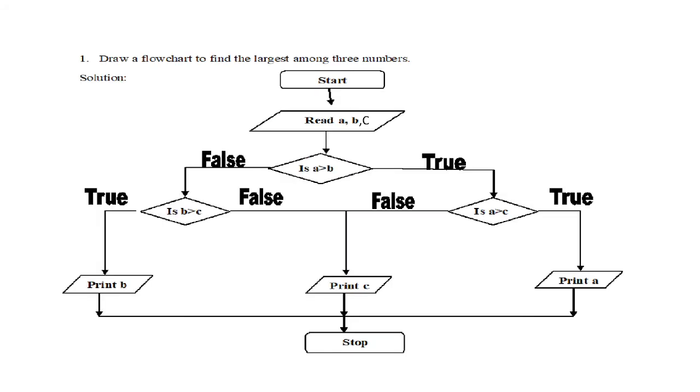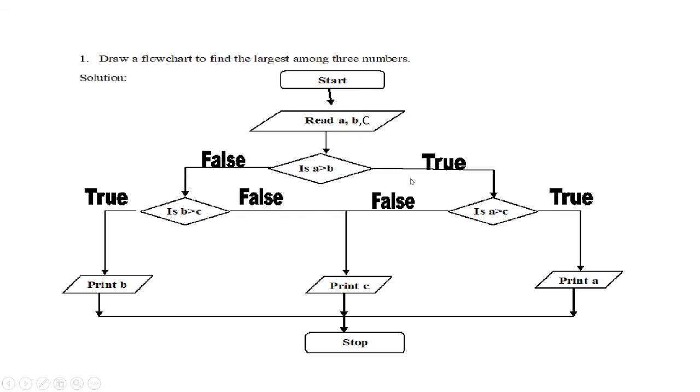Let us move to the second flowchart. And this slide is going to talk about the flowchart to find the largest among three numbers. To do so, first we have started our process. Later, we are reading three numbers, read A, comma B, comma C. After reading, now I have to test which number is greater than the other two. To do so, initially I wrote a condition within a diamond box, is A greater than B.